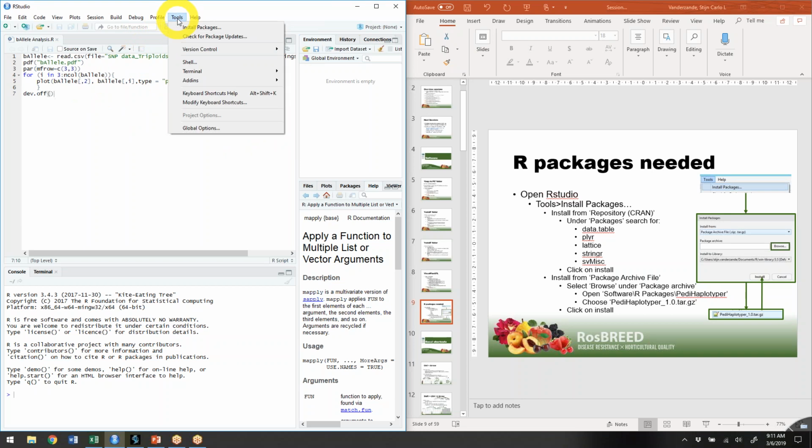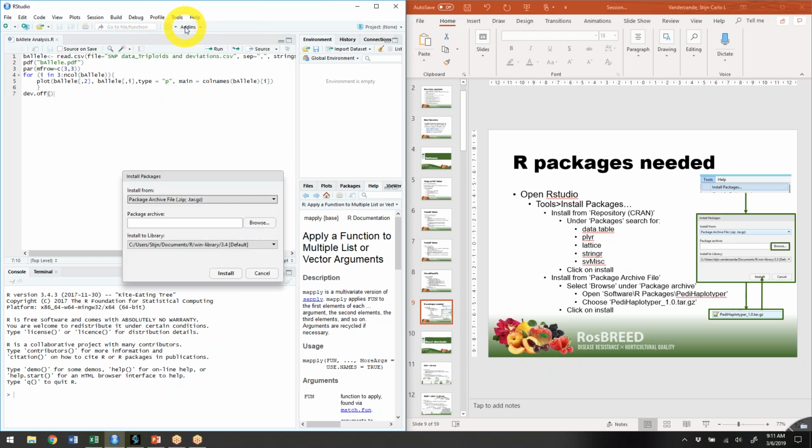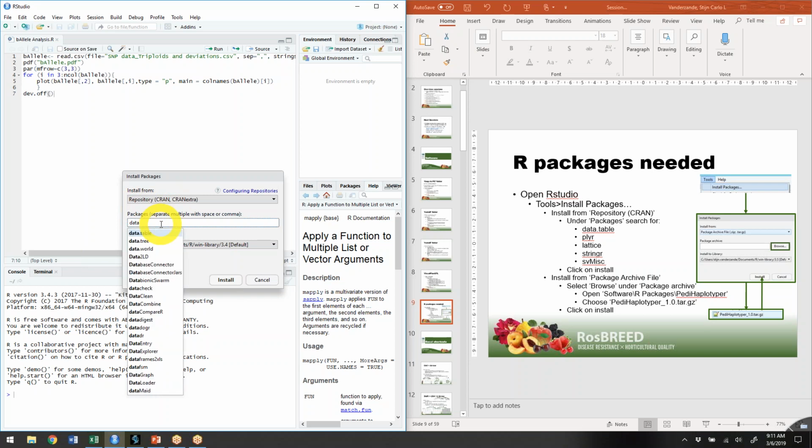You go to Tools, Install Packages, and then this window should pop up. I think for most of you it will be set like this, where it says Install from the repository, and then you can search for all those packages in the list. I hope that worked well for everybody. You can do all of them at the same time, by providing either a space or a comma. So if I put a space here and then I type _, then I can add all these packages in this list. I'm not going to click on install, but if you click on install, it will install all these packages.